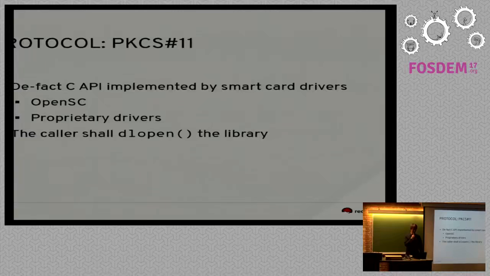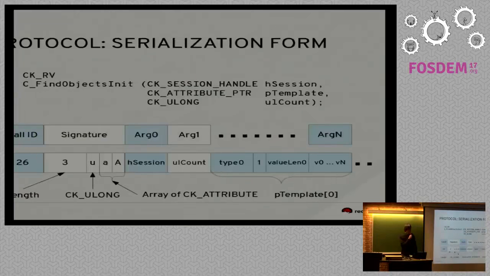Usually those libraries can be used from the application by calling dlopen and then calling the functions defined in the library. One example of the PKCS11 API is C_FindObjectsInit. It takes 3 arguments and returns the status value.